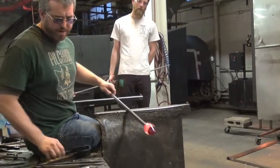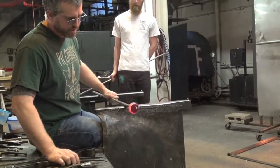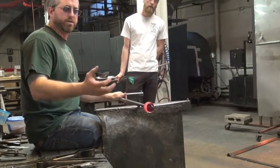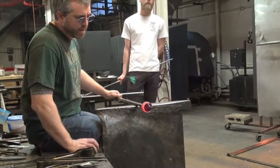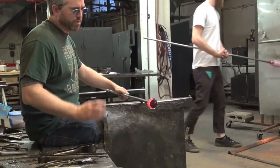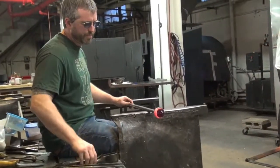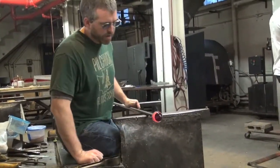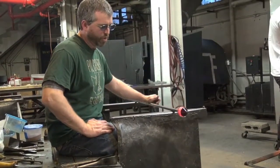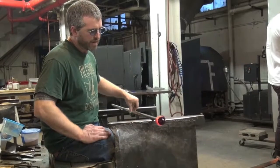And I always gather over my collars just a little bit colder than I do over a start bubble, because I don't want that color to heat up and start moving around on me. Different colors have a different viscosity to them. This is a steel blue, which is a fairly stiff blue. But it's not as stiff as, like, a red or a purple. It's still a fairly soft color.